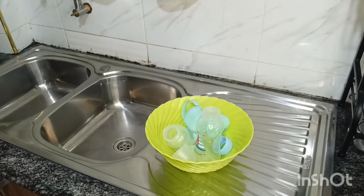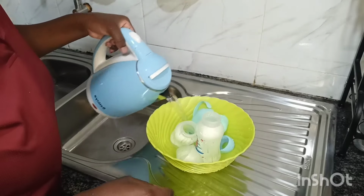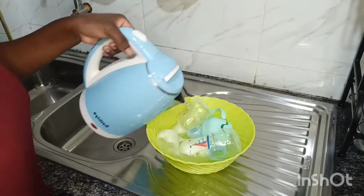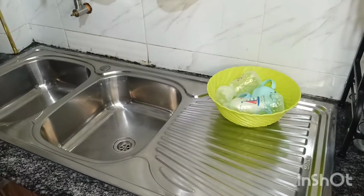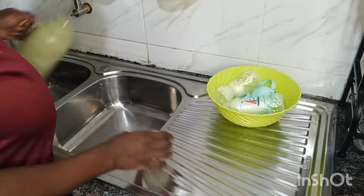So this is how I normally sterilize my baby's bottles. I just pour some hot boiled water, or if I don't do this, I normally boil the bottle. So if I boil them like 2 days, the other days I just pour some hot water.